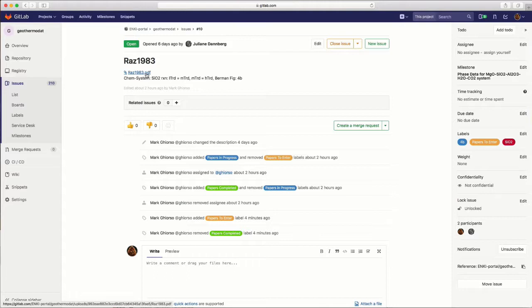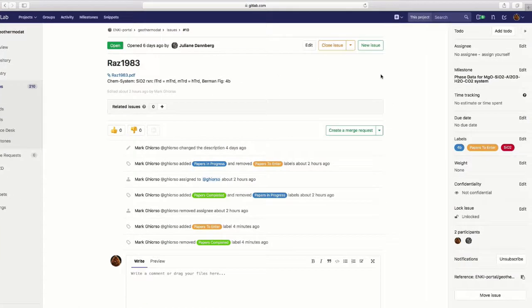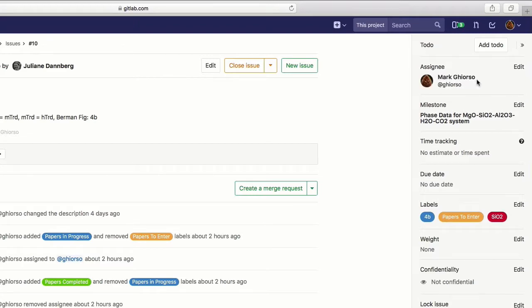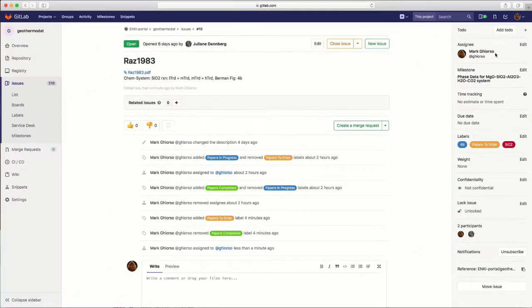We're trying to put PDFs for all the papers up into these issues on Gitlab so that you don't have to search for them yourself. You can just download them. If you're going to work on this paper, there are two things you need to do. First, come over on the right-hand side and click Assign Yourself to the paper. That means that you're working on it. It will be announced to anyone coming to Gitlab that you now own this paper or this issue, and no one else will try to work on it because you've now been assigned to it.